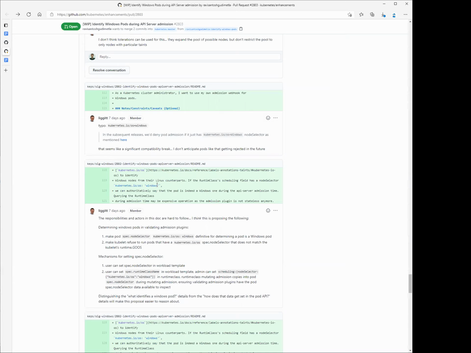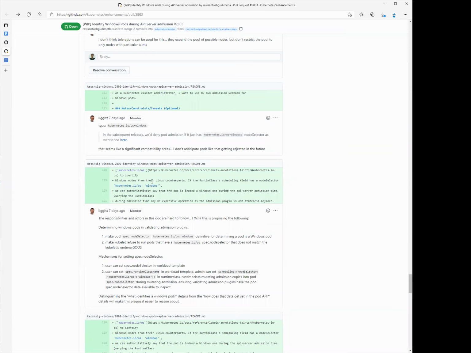And the node selector is actually applied by the runtime class admission plugin on the pod. Since it is not going to touch the workload templates, by the time we reach the pod security admission plugin while validating, the workload pod template would not have those node selectors or tolerations. So that is going to cause a problem, is what Jordan says.